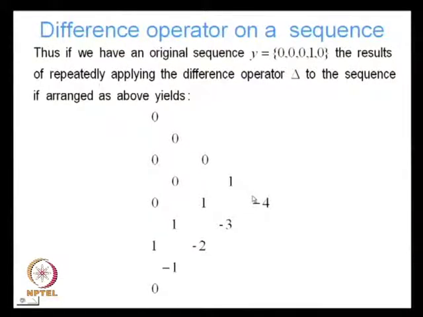So what does this tell me? This tells me that if my original sequence was actually 0 0 0 0 0, and then I introduced a minor perturbation to that sequence in the fourth term, I made it 1. So if all the terms were 0 in my sequence and I operated on that sequence with the difference operator 4 times, what would I get? I would still get 0, del 4 of 0 would still be 0.